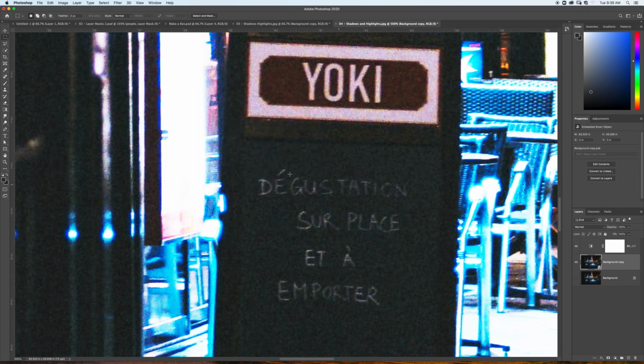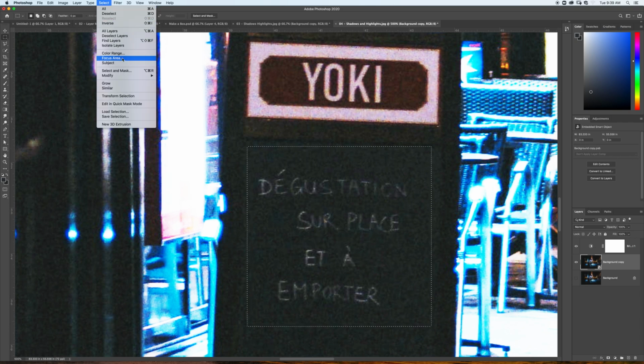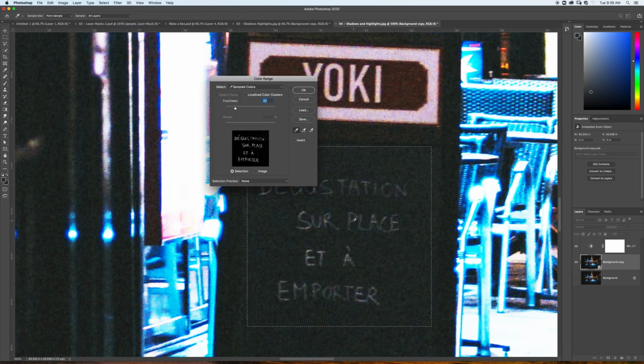Oops. First thing I'm going to do is go back and make my rectangular marquee. Now Select, Color Range. And you notice it selects a lot better inside of here now. So I'm going to deselect as much of this background as possible, and I'm going to do that by holding down Alt and clicking outside. And you can see right here, it'll show you what you've selected. White is what you have selected.